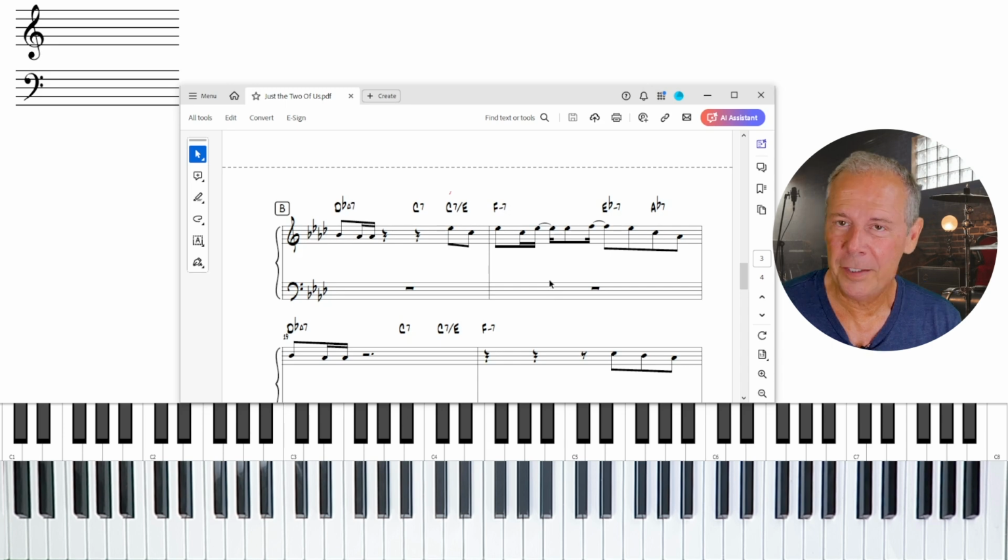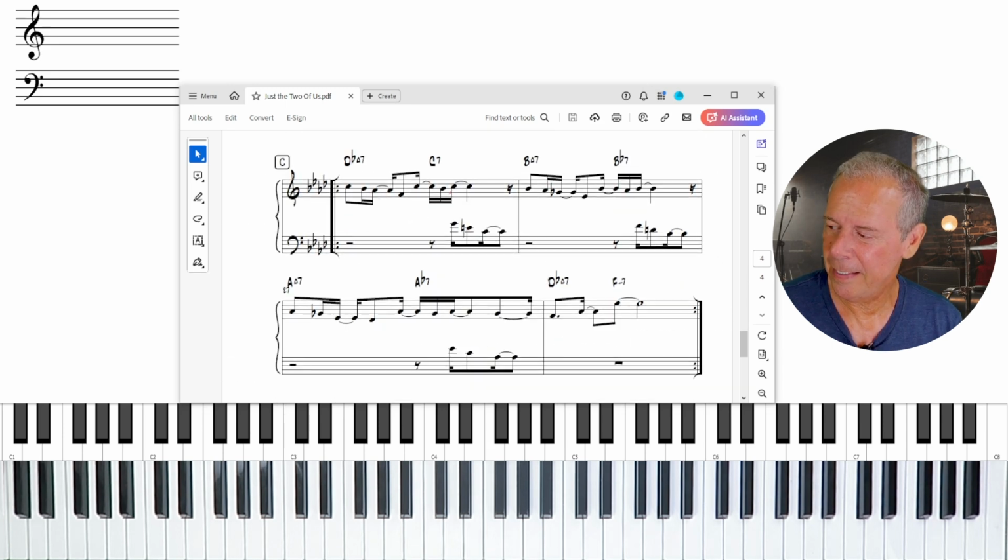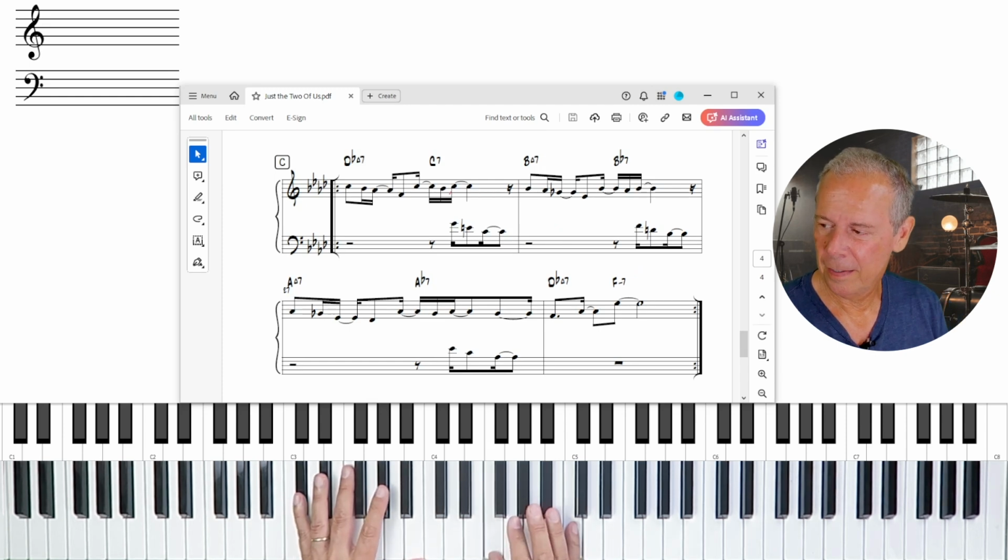To me, the most fun part about this tune is this thing at C section called the bridge. It basically sounds like this.